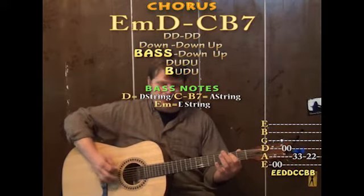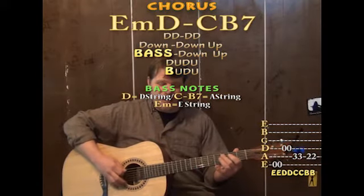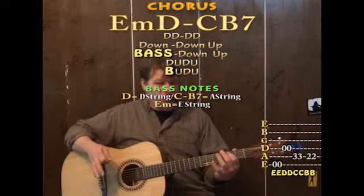So you may want to follow that line: open E, open D, 3 on the A, 2nd on the A. That's C, C, B, B. Or you could back that up with chords.